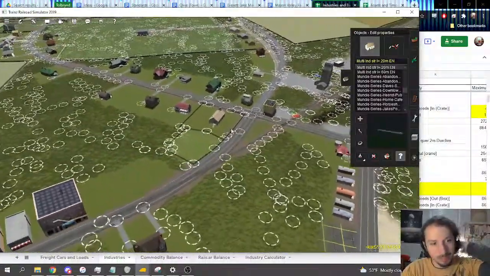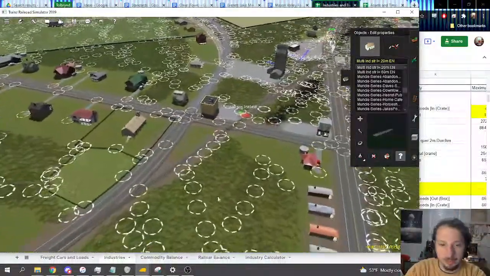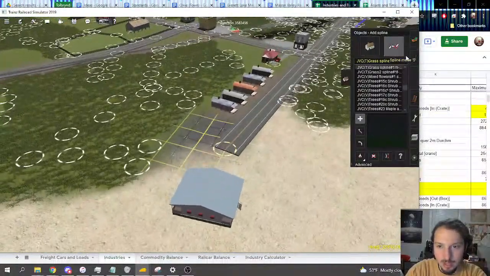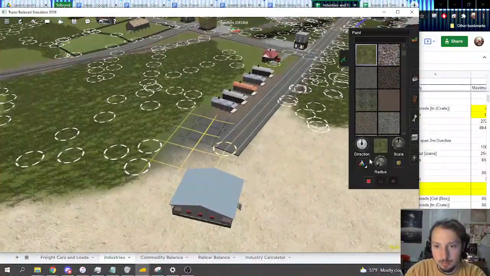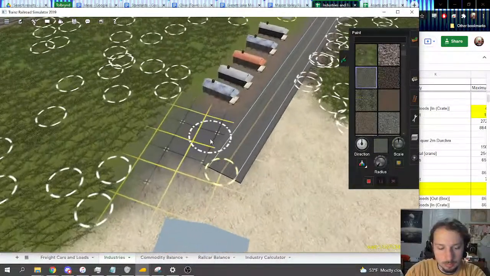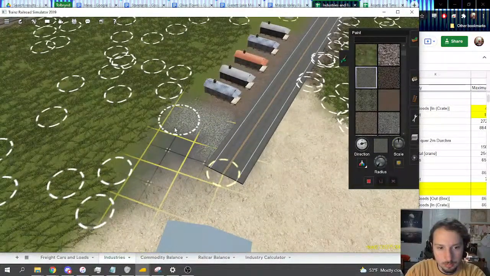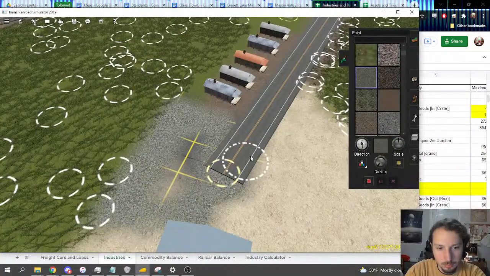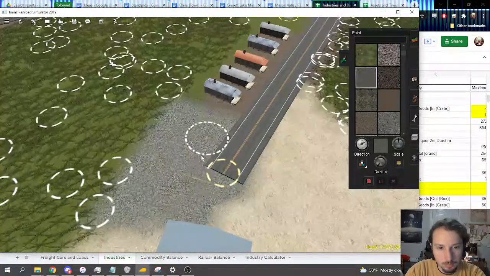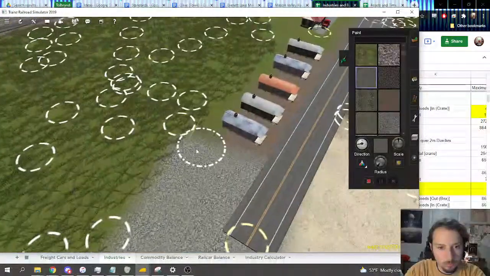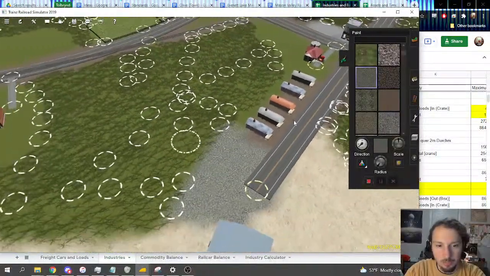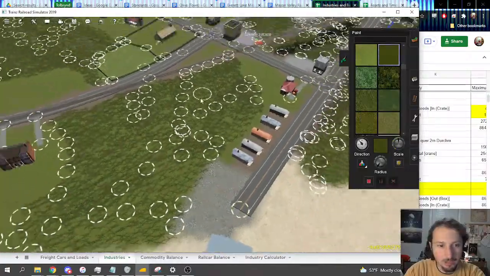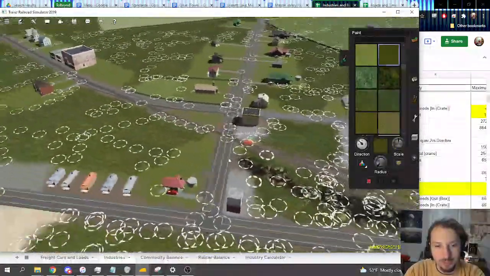This area is a little plain. But anyway, I'm not going to do it. Oh, we're missing something right here. This should be a gravel lot, huh? Like so. I can't pull myself away from doing scenery. I just came here to not do scenery, and here I am doing more scenery.